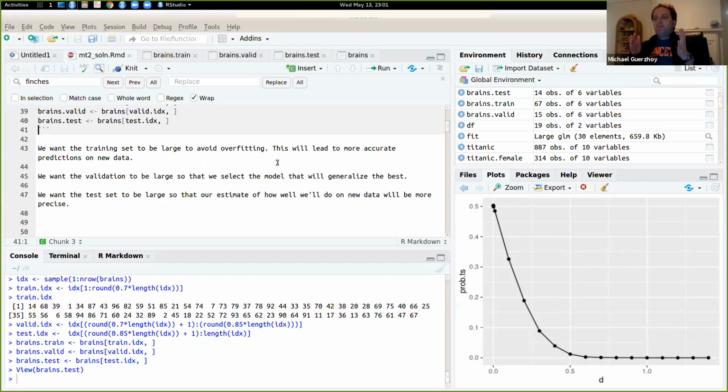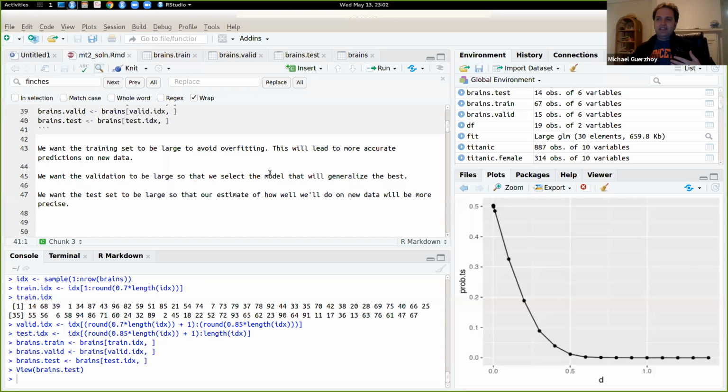Well, as a general rule, the more data you have, the less there is overfitting, and the more generalizable the predictor that you learn is going to be, in the sense that it's going to work on new data as well as on the training set, just because the larger the training set, the more representative it is of the data in general. So the answer is: improve generalization, avoid overfitting. We want accurate predictions on new data.